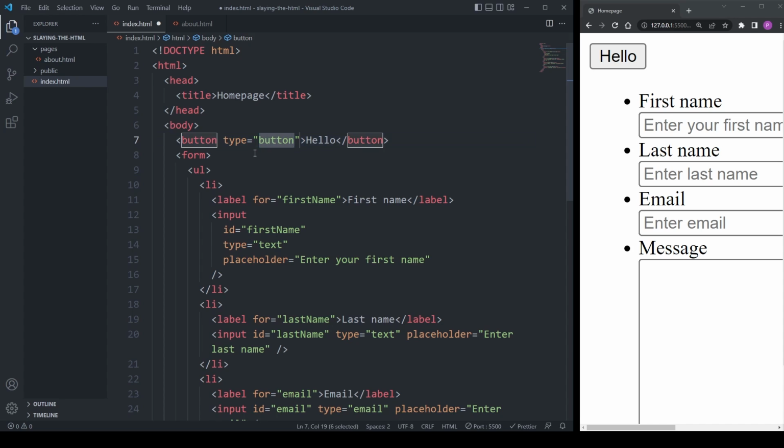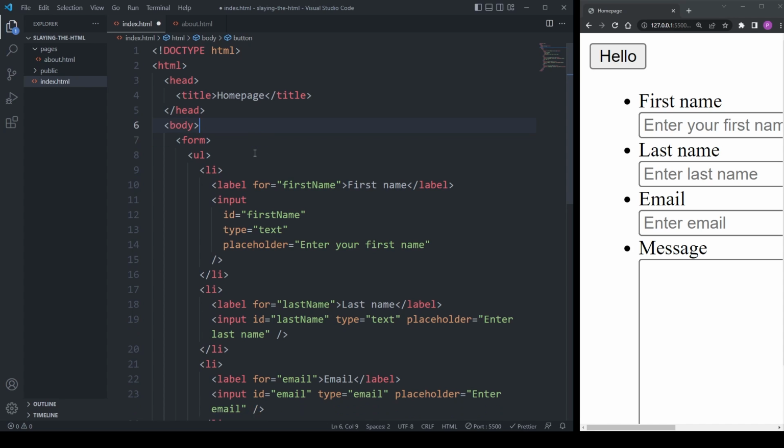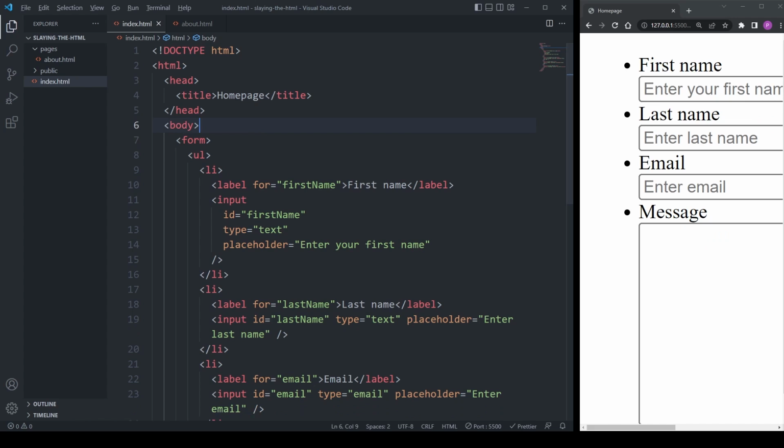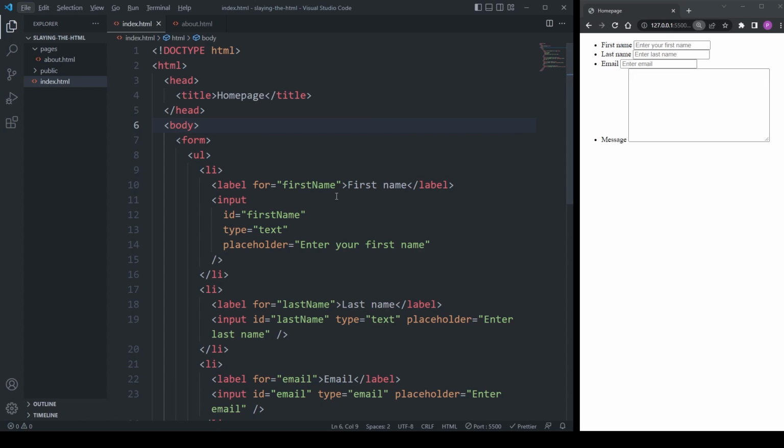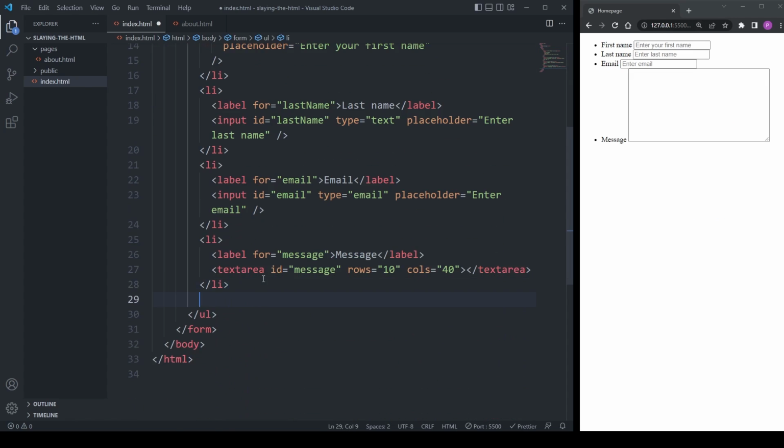Button is the default type and behaves exactly as you would expect, like a normal button. The submit type is useful inside a form for submitting the form. Buttons inside of forms automatically have a type of submit by default. Most of the time, you won't need to add the type attribute because the default value will often be the desired one. You can always add it though if you want to be specific. Let's add a button to our form.